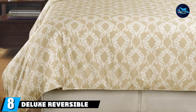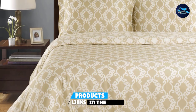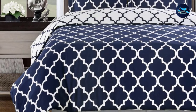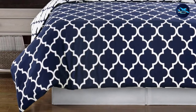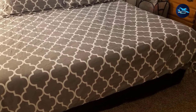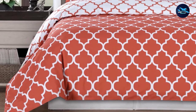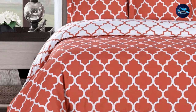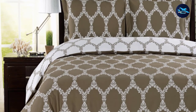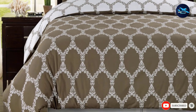The number 8 position is held by the Deluxe Reversible Meridian Comforter Set, made of 100% cotton with a 300 thread count. The bedding products are elegant-looking and silky to the touch, with a contemporary pattern. They provide warmth, breathability, and comfort for sleeping. There are also button closures that keep the duvet secure. This set provides an elegant yet affordable upgrade to a dorm room and has the right amount of weight, fluff, and is easy to maintain and wash.